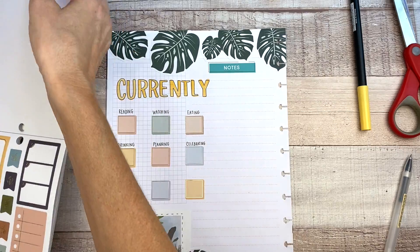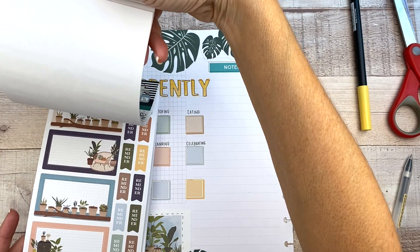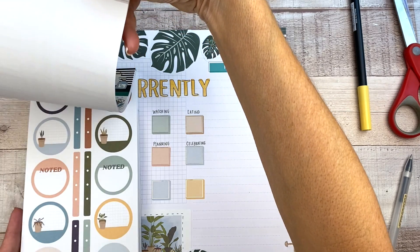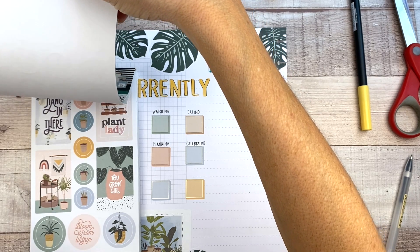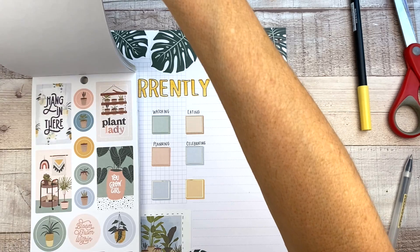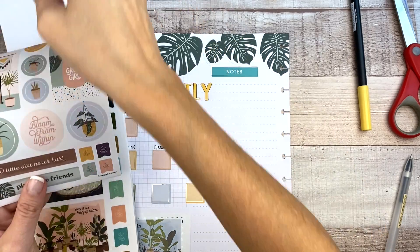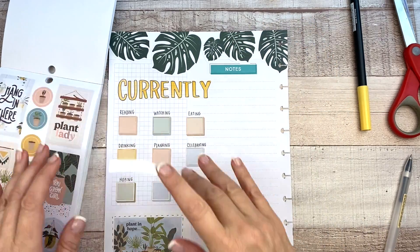Let's think about what we're going to cover up that notes section with. This is already so cute, don't you think? 'Plants are my soil mates' — I could put that up there, that's really cute and it's the right size. A lot of this book is for people who are into plants and gardening and who take care of plants. I get that. I don't, because I kill them — so I put them in my planner. 'A little dirt never hurt' — I'm thinking I'm going to bring that in because I am going to bring in more brown in these other stickers.